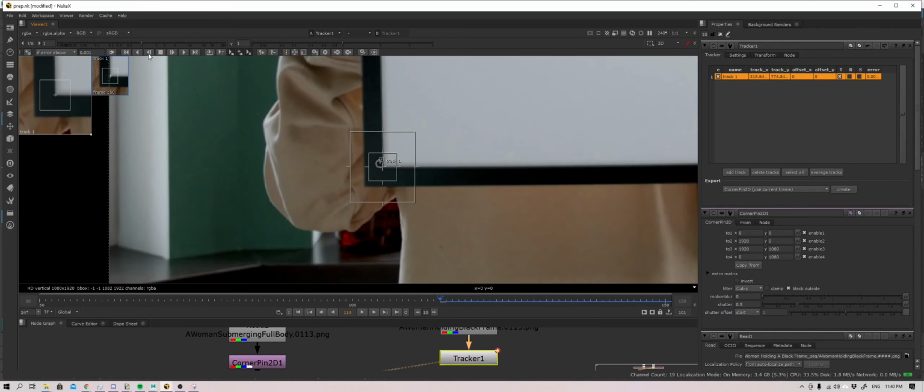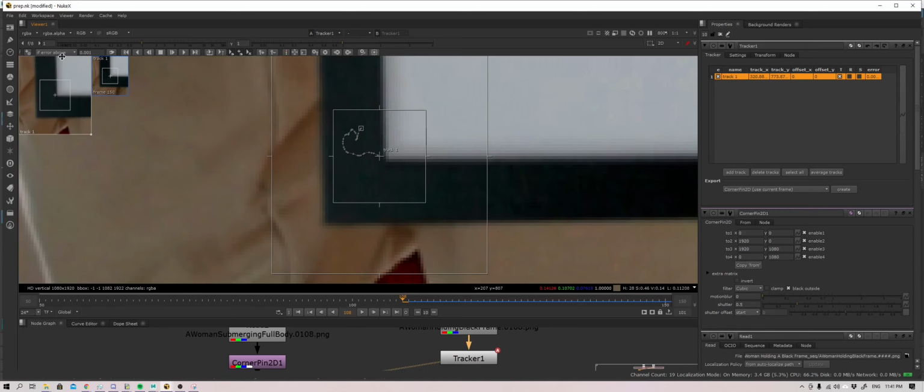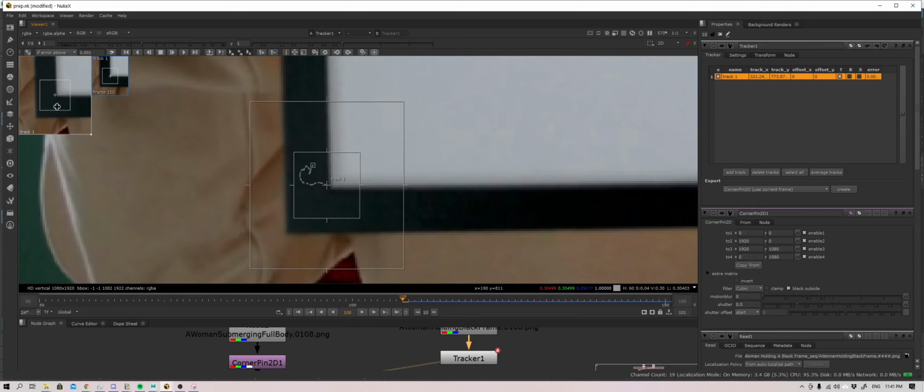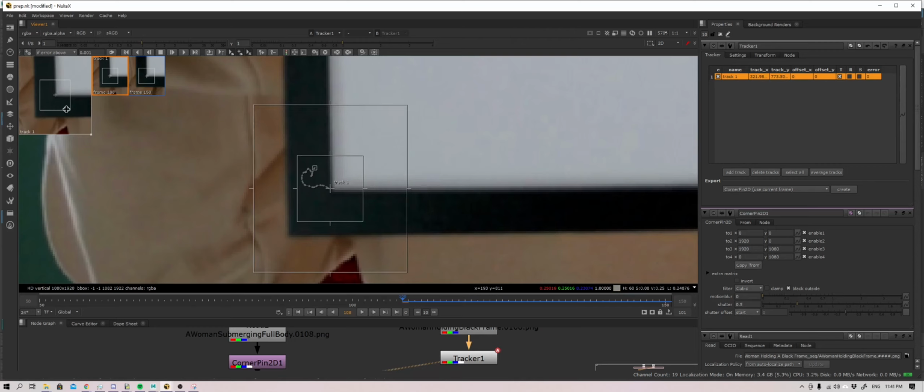I go forward to the last point where it's correct, and then go back to this one. You see that the keyframe hasn't been added, and it has drifted off. What we can do is grab this and pull it back to where it ought to be, so that's one way. I'm going to undo that. The second way is to reach directly for that magnified area and pull this guy in to where it needs to be. So there are two methods of doing that. The next thing we can do is use your number pad to nudge the point around.